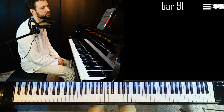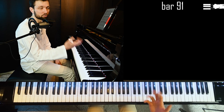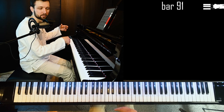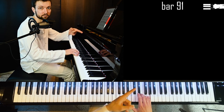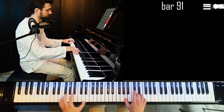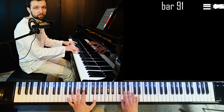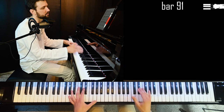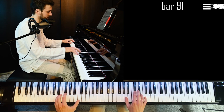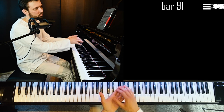Then, of course, after coordinating motions, we can think about interpretation and think about which bars are more intensive and which are lighter. Like for example, the first bar, I feel that flow towards the upper part of that bar. But the second bar, I would play rather in the shadow. So one bar a little bit more intensive. Of course, we are speaking about some nuances. You don't have to play forte piano, but a little bit. And maybe even a bit more support for the lower voice.